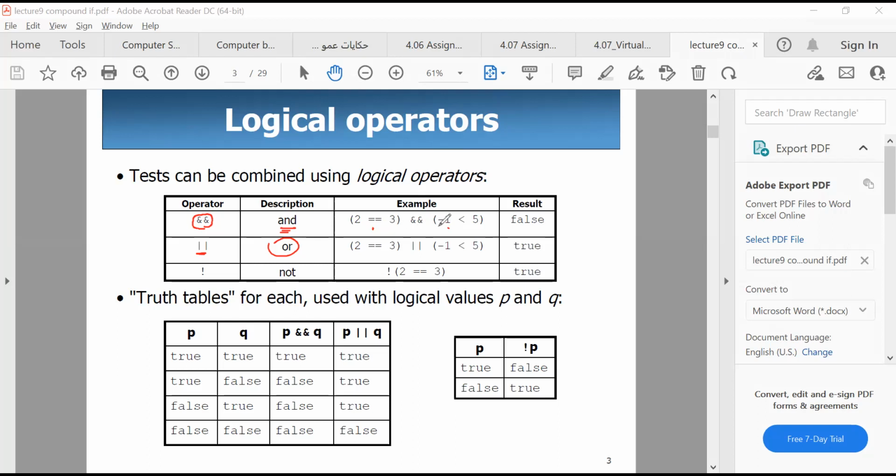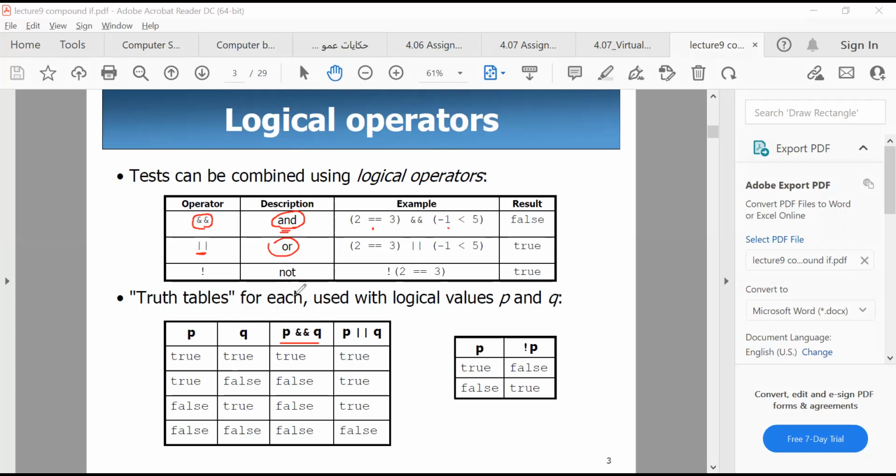No. And is -1 less than 5? Yeah. Okay, but bear in mind, the and logical operator operates this way: both of them must be true in order for the and to work.